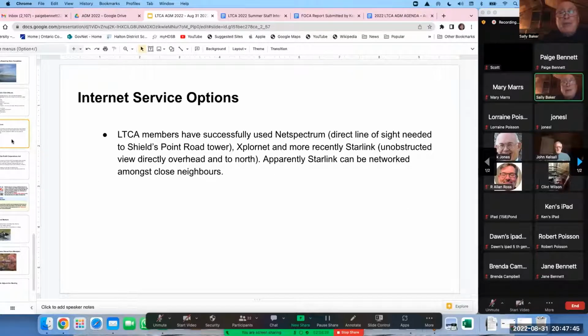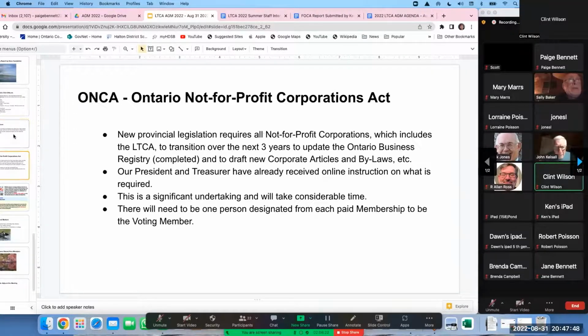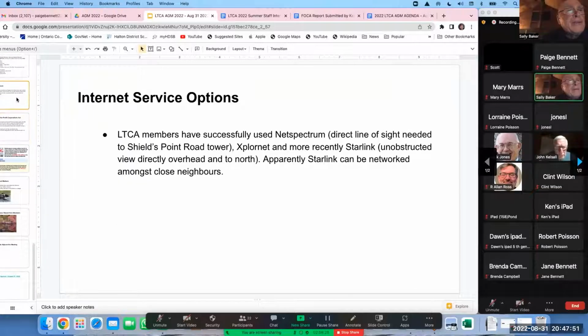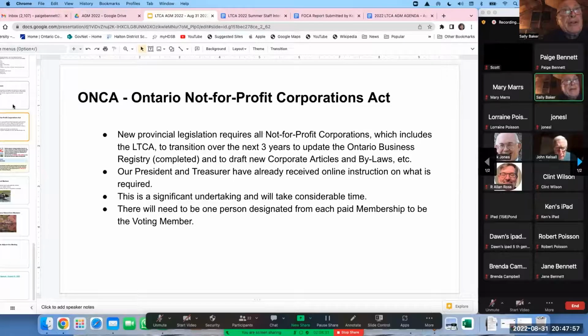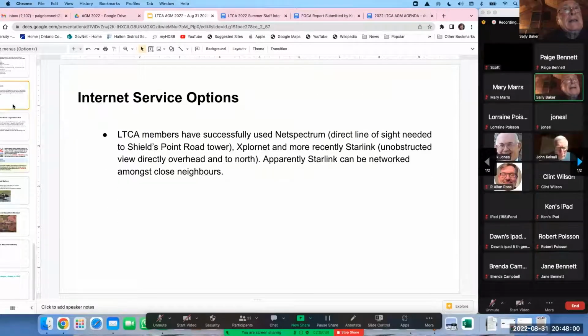We've covered the internet service options. These last few years have really seen improved service. I'd certainly like the next Spectrum, only because on Shields Bay we have a direct line of sight. You have to have that. The Starlink does require almost a vertical view; it requires clear sky, for 110 degrees or thereabouts, with a slight tilt to the north, looking at Mr. Kelsall's and the Greens. We did hear from an installer from Sudbury through John Kelsall that the Starlink can be used to network among close neighbors. So that is being looked at.